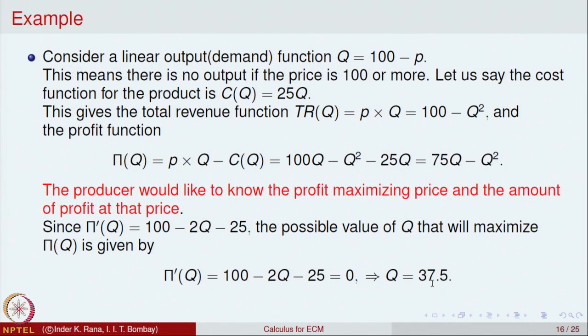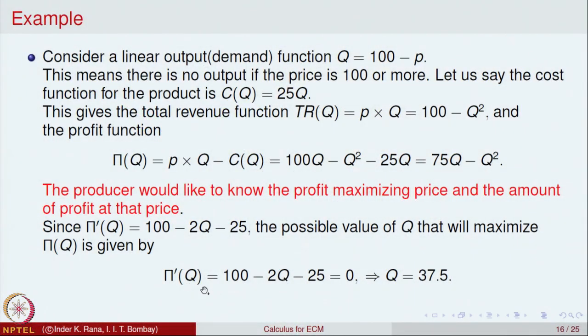Of course, the function is continuous, but the domain is not a closed bounded interval. What we know is that there is only one critical point. So, we can close the domain of the function after the point q equal to 37.5. Because there is only one critical point, there is only one possible value where the function can have a local maximum or minimum.